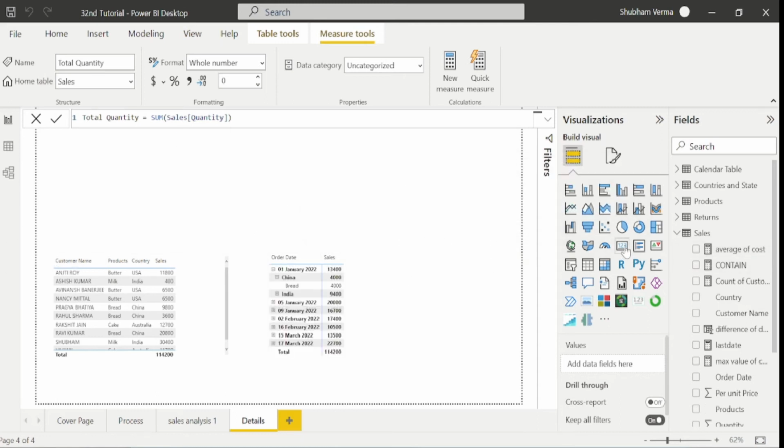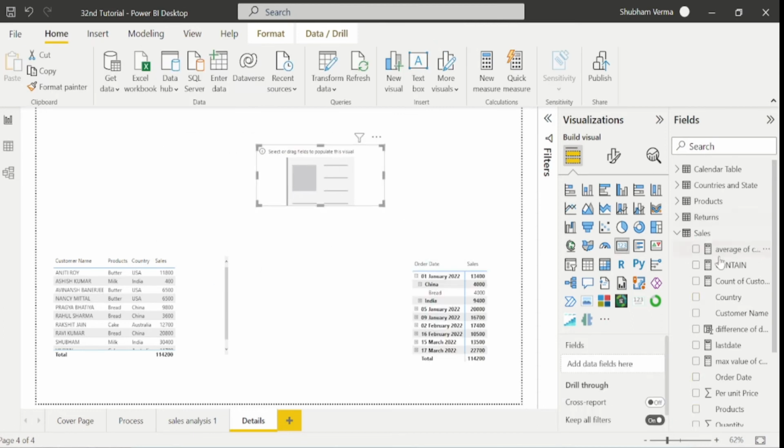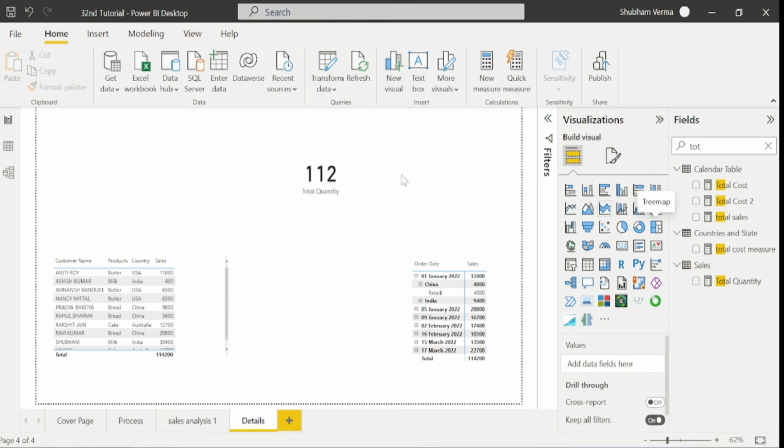Now I'll take the card visual from here and simply drag and drop the measure which we have created, which is total quantity. So we can see the total amount of the quantity, which is 112. So here I will display the country-wise quantity.